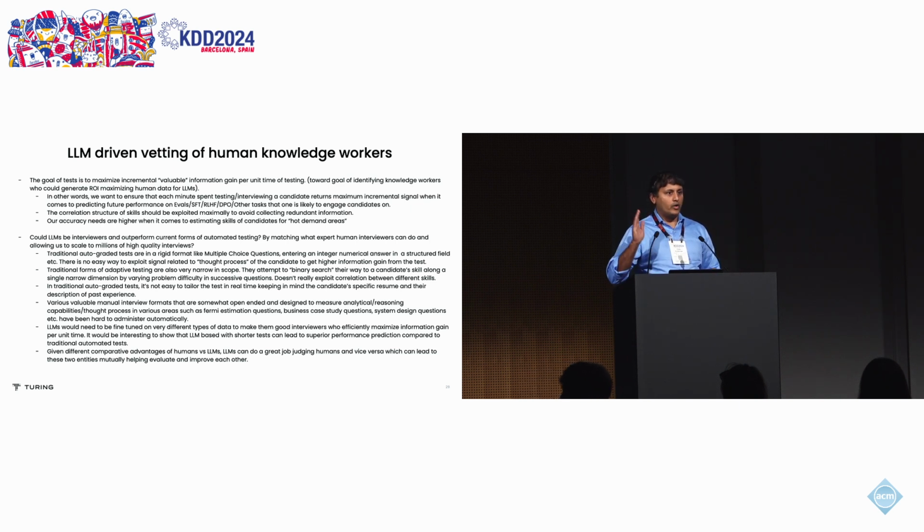If two signals are highly correlated with one another, you probably don't want to waste too much time testing the second area if you kind of know something from the first one already. And needless to say, one also needs to weight such testing toward what sorts of tasks would actually be valuable from the standpoint of LLM improvement. Like an individual knowledge worker could have 5 different skills, but let's say only 2 of the skills really matter as far as improving LLM goes. Probably one wants to focus on that.